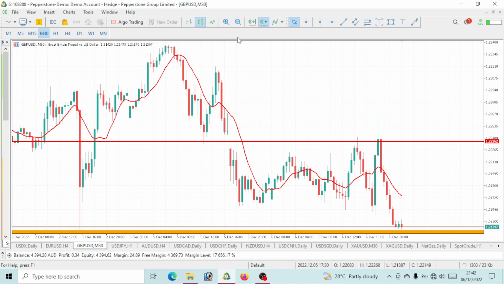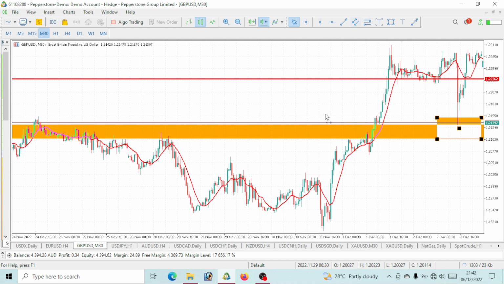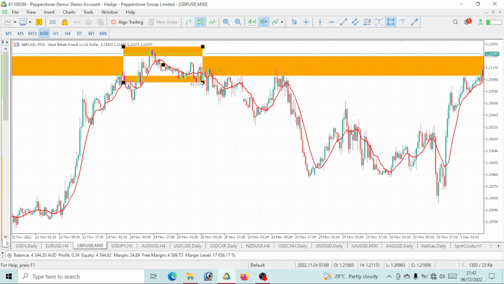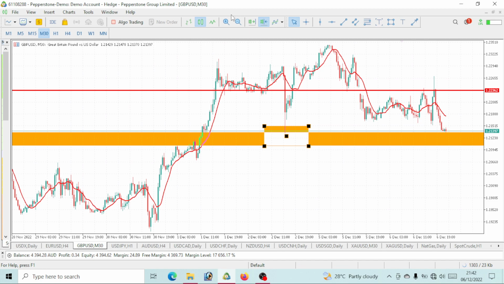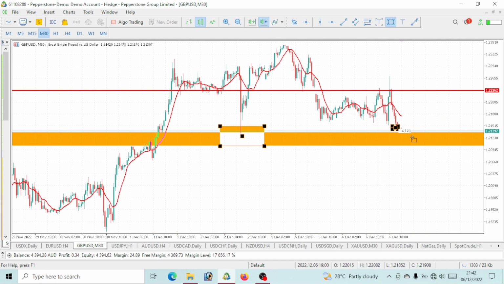But above all, I personally believe that next day we would close bullish because I'm seeing price has reacted to this level, and I have seen price react to this level again that I've highlighted. We see that price is now at this level, right? So I would want to see price react at this same level and give me a bullish move. So the next day, I personally will be going long on GBP USD. I don't know if you also would want to join me and go long on GBP USD for the day.